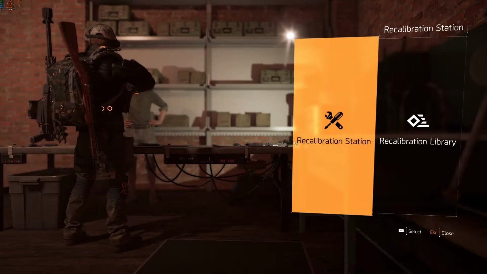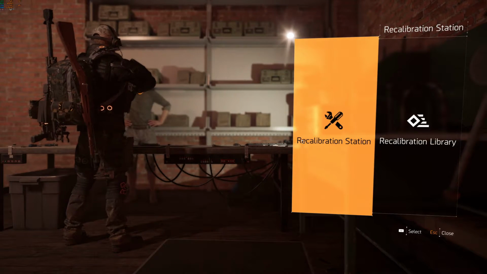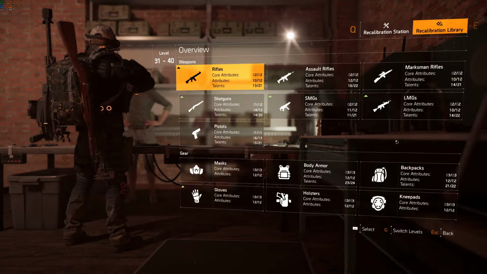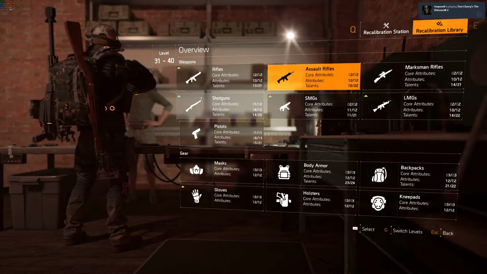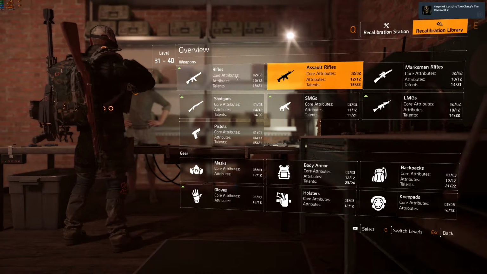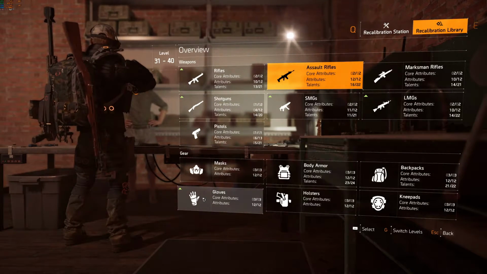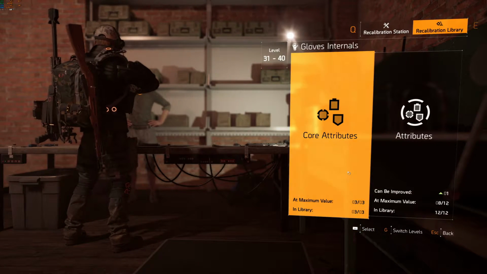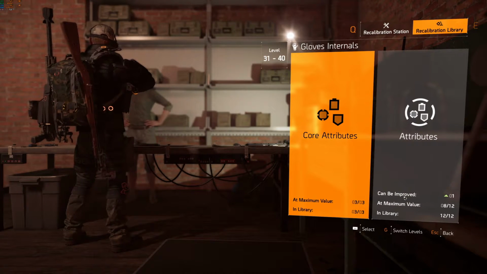A lot of people get confused when they first start this game. They don't know how to use this, recalibrate, and they're like, what? How do I do it? Firstly, I go to the library. See all these little green triangles on the weapons? Some of them don't have green triangles, but the ones that do have them, and down in the gear, only one here. So let's use the gloves for example, because there's only one. Now there's a green triangle that says can be improved.